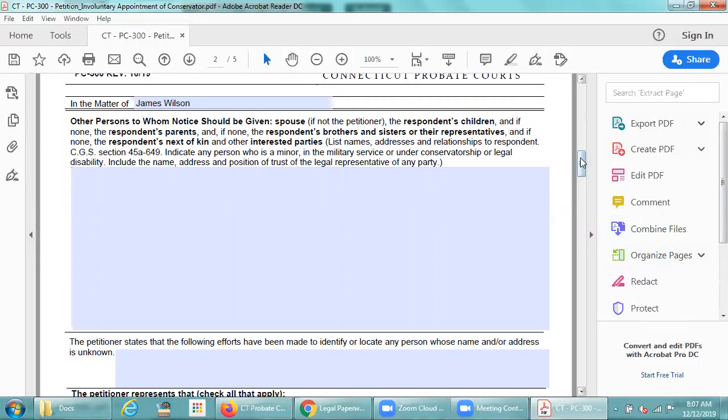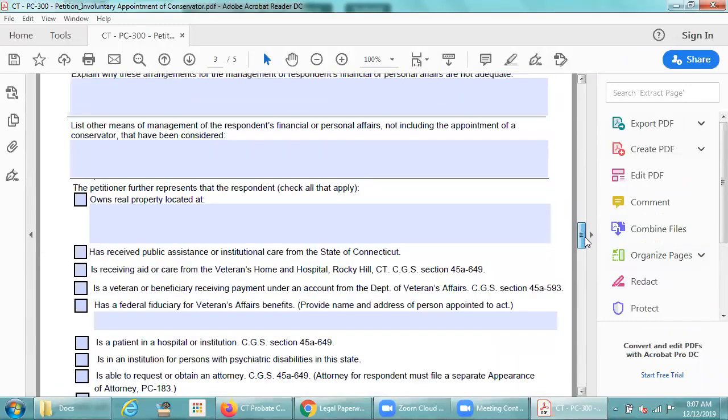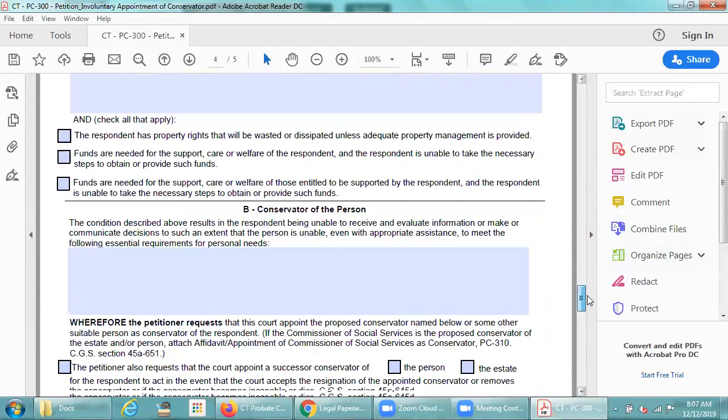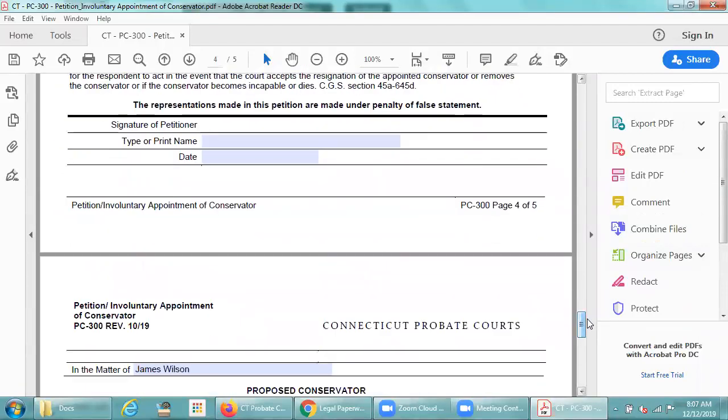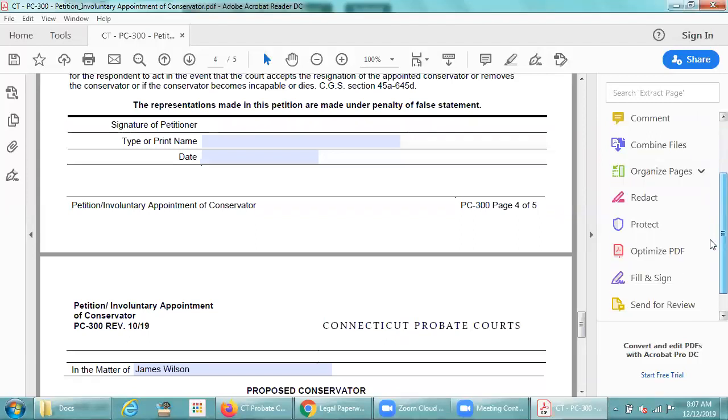Okay, so let's imagine that I've finished filling out everything I need to fill out, and now it's time for signatures. Now, depending on the nature of the document, sometimes the signature can be yours, the attorney. Often it's not, right? It could be the petitioner or somebody else that you're needing a wet signature from. So let me show you what this DC version of Adobe Acrobat gives you.